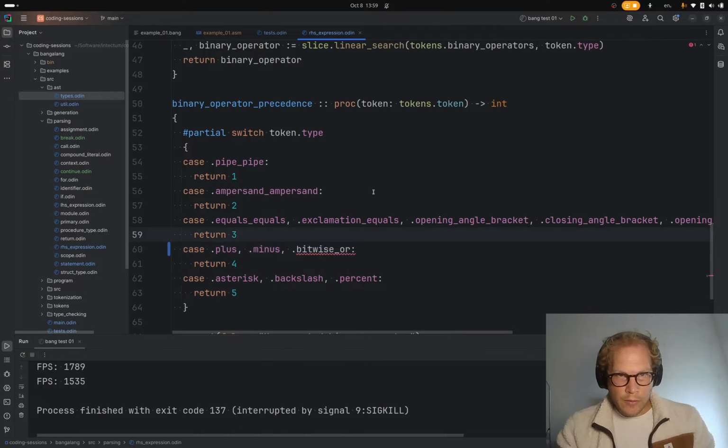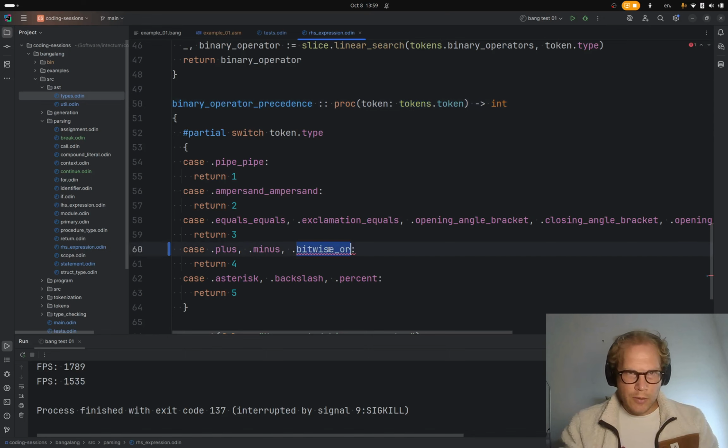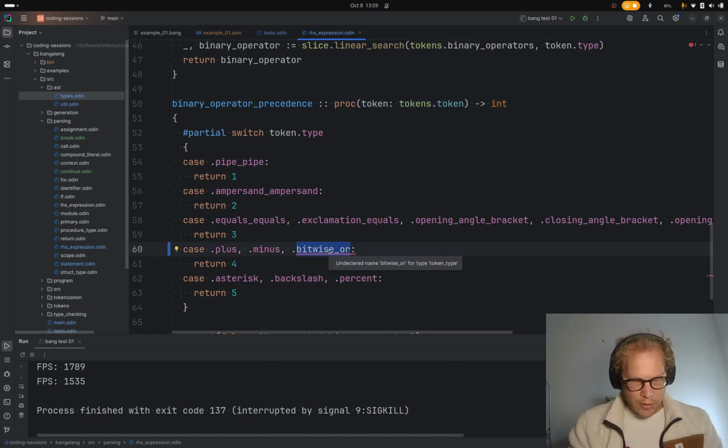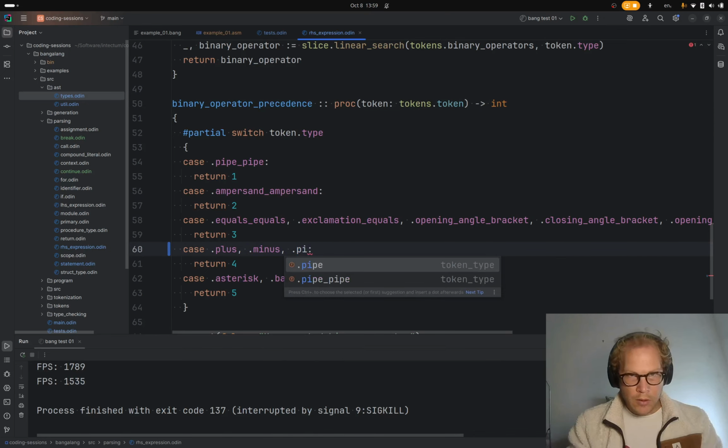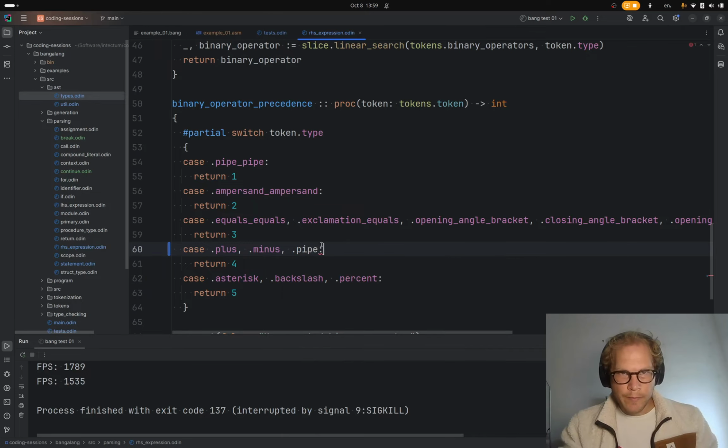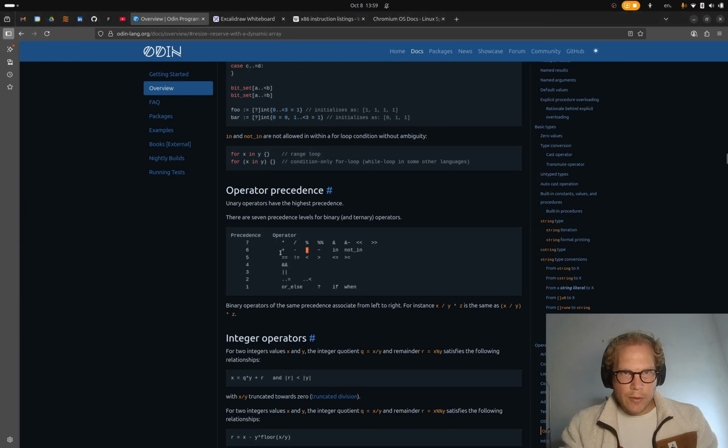Bitwise OR. Oh no, these are token types, so that will actually be pipe. And I think it's asterisk, backslash, ampersand. Yeah.